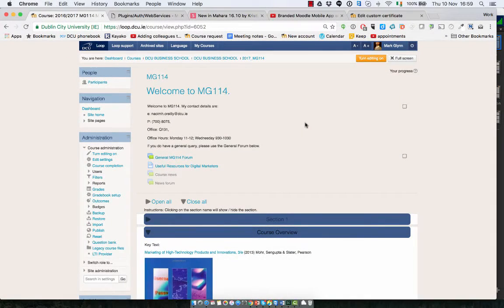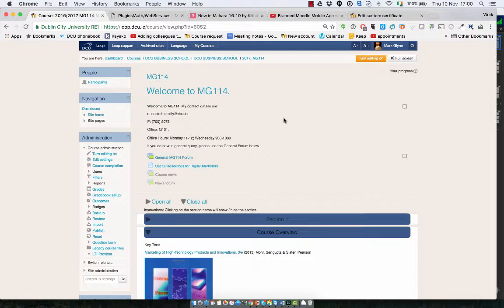Teachers are enrolled in courses automatically on Loop. If they are named as a teacher in Course Builder, they will automatically have teacher privileges in Loop. However, upon occasion, you may find a teacher that is no longer teaching on a module, but still has access to that module. It is very easy for an existing teacher to remove that person.